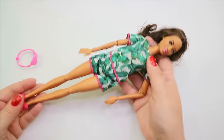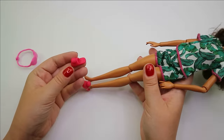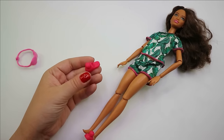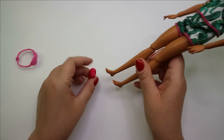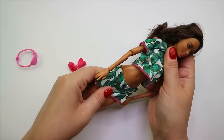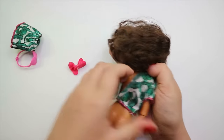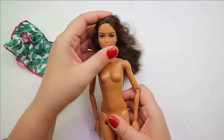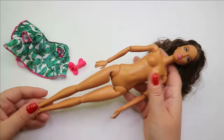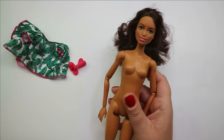And you know, normally in the beginning of my videos, I remove all original doll's features, remove the face, cut off the hair, but this time I will start with undressing her and disconnecting the head from the body. Because you know, I'm not really sure if I can recreate this robot costume, so if I fail in it, there is no need to cut her hair and remove her face. If I fail the outfit, I will simply move on to the next project. So the preparation part is very short and simple today.